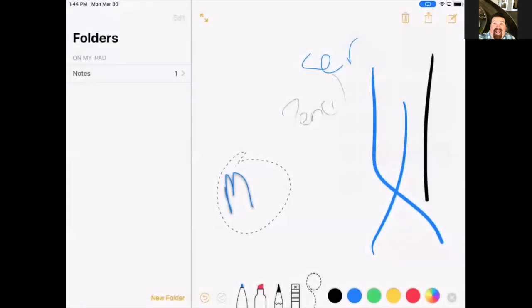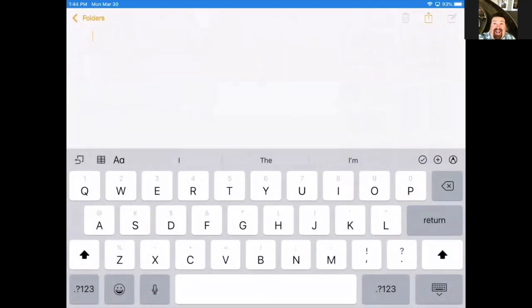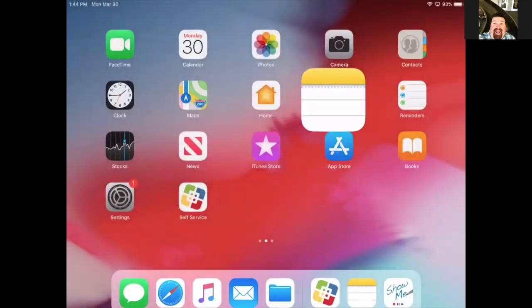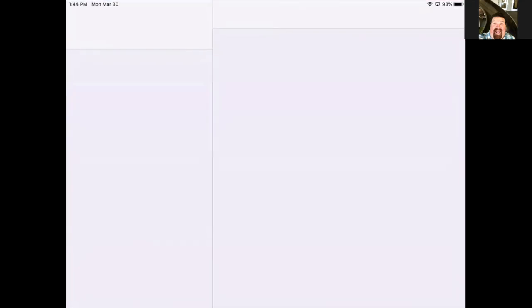So you see the first one here that I'm holding, that's a timer. If I press and hold on the clock, it's an alarm clock. The third one is the Notes app. The fourth one is the camera. I don't want to pull that one up because then it would start taking pictures. And then the last one is the screen recording. Now, screen recording is not natively in there. You've got to install that.